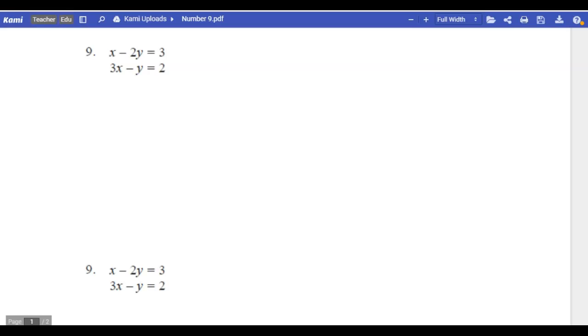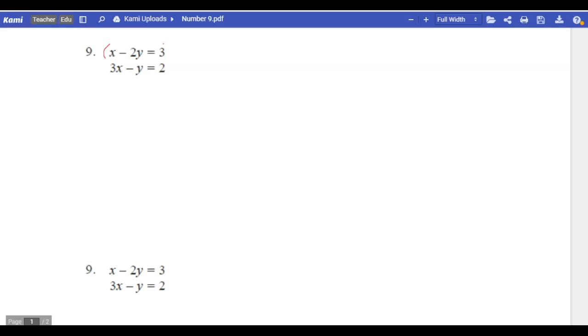I'm going to show you the way that I would do this problem, but then I'm going to show you some other different options, and you're going to have a lot of tools and things to think about, because eventually when we get to the test, it'll just tell you to solve using any method you wish. So you just have to find what works for you, but it's also important you know how to do all of the methods in case your favorite method is not available as a good option. So here we go.